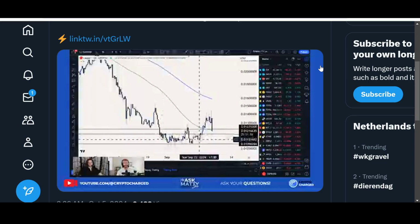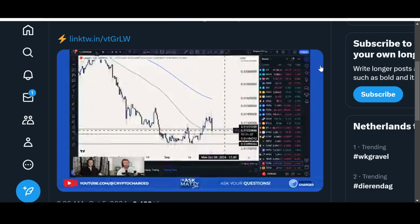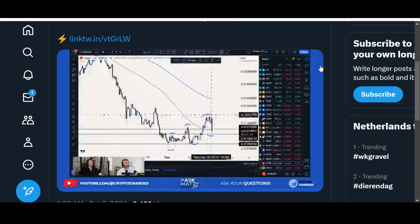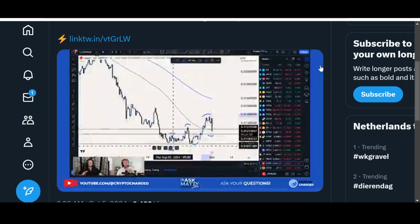Also, when you have 30 days of consolidation and you finally break over, so on September 25 the break, and then that follow through, and you see a backtest in here, if this backtest holds above the 1.18, 1.2 region, we're most likely going to make another higher low. You look left to right, you can see low, higher low, potentially a higher low in here. High, higher high, higher high, right? Now, of course, we want to see that continue, but these are the beginning developments of an uptrend. What makes an uptrend? Higher highs and higher lows. What makes a downtrend? Lower lows and lower highs. As of right now, looking from September 5 forward, we've been making a series of higher highs and higher lows.